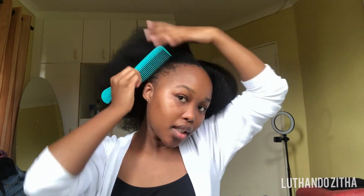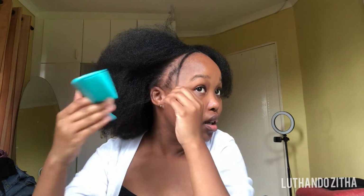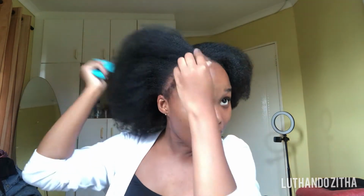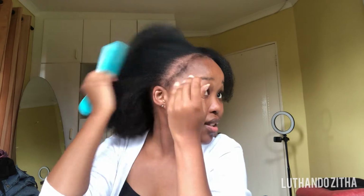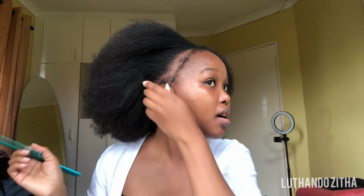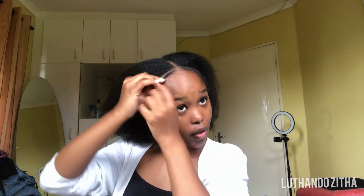Oh, fluffy. So I'm just going to take that much hair. Yes, we will be using heat on our hair. If you don't use heat, I don't know how you're going to get the fluffy edges. Then I'm just going to take some of the hair here, because I want her to shine. We just comb our hair down. I usually just twist it like this so it stays together.